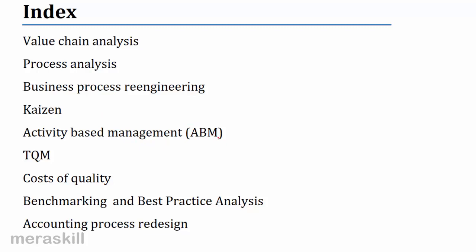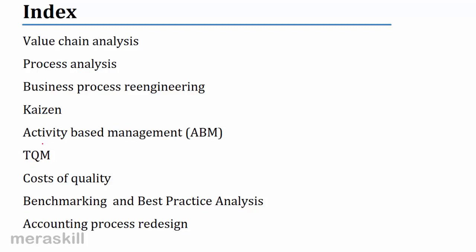You did activity-based costing. Remember activity-based costing, where we try to see what activities consumed what resources, and accordingly, depending on the product's consumption of these resources, we were able to allocate overheads. Using those methods, we will do something called activity-based management. Activity-based management, which is what? Using the methods of activity-based costing, how it can help to manage costs, control costs, what are certain controllable fixed costs, identify them, and what we can do.